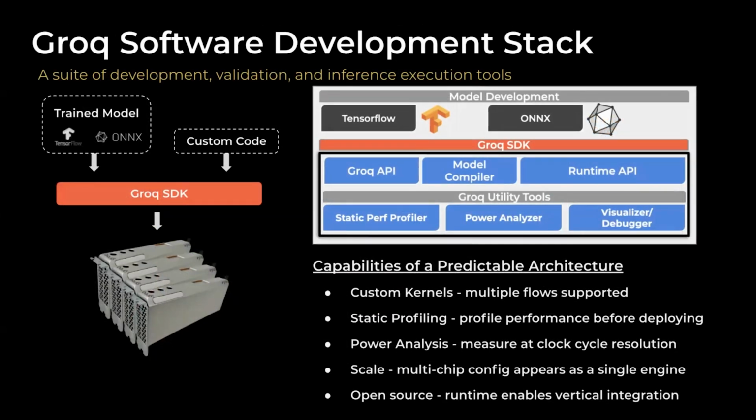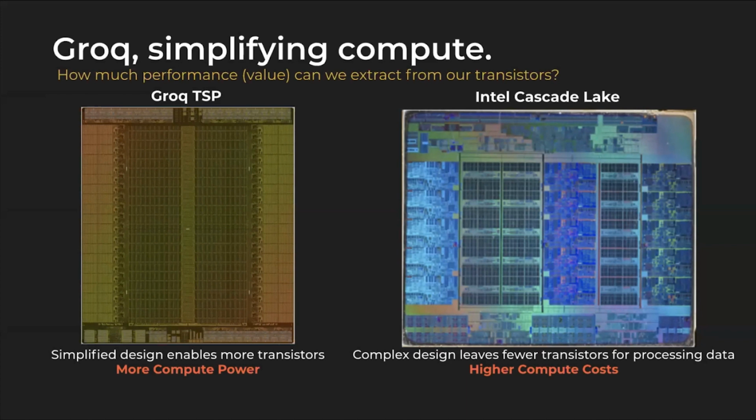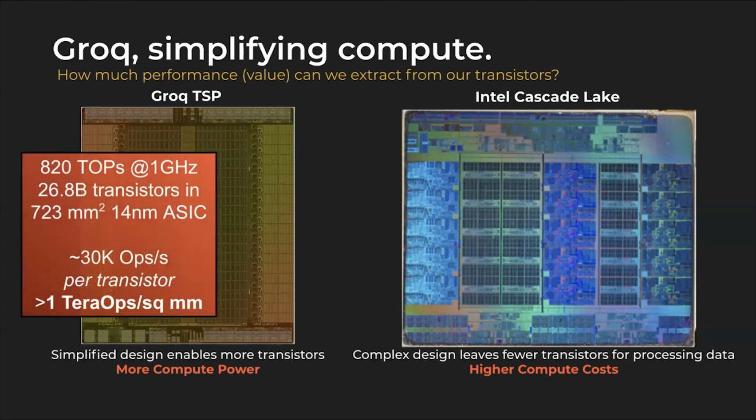And lastly, I wanted to walk through the software stack real quick because, frankly, these aren't any good without a software stack to drive them. So at the center of all this is the Groq software stack. The idea here is to expose as much computational density as we can to extract as much value from our transistors. If we normalize that and look at what kind of performance we get from every transistor, or performance per unit of area, we get about 30,000 operations per second from every transistor. That's literally about a 6x or 7x performance difference compared to our closest competition.